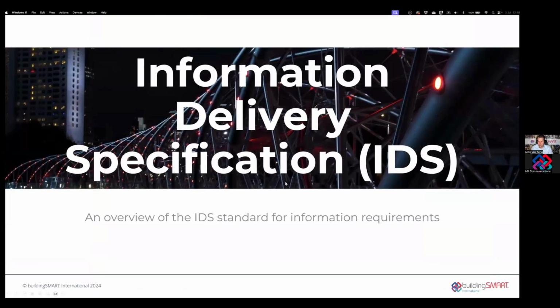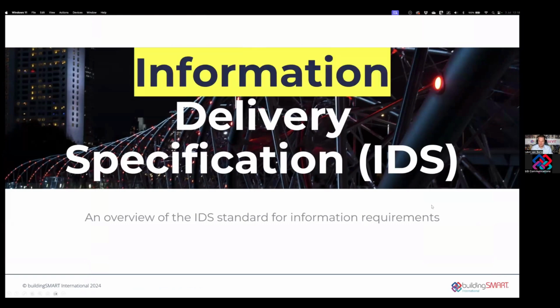So yeah, the topic of this webinar is indeed the Information Delivery Specification. As you've all seen, it was released as a final 1.0 version by buildingSMART recently. But to be able to talk about the Information Delivery Specification, IDS, we need to talk about information, actually. What kind of information do you need, and how are you going to define the different information?